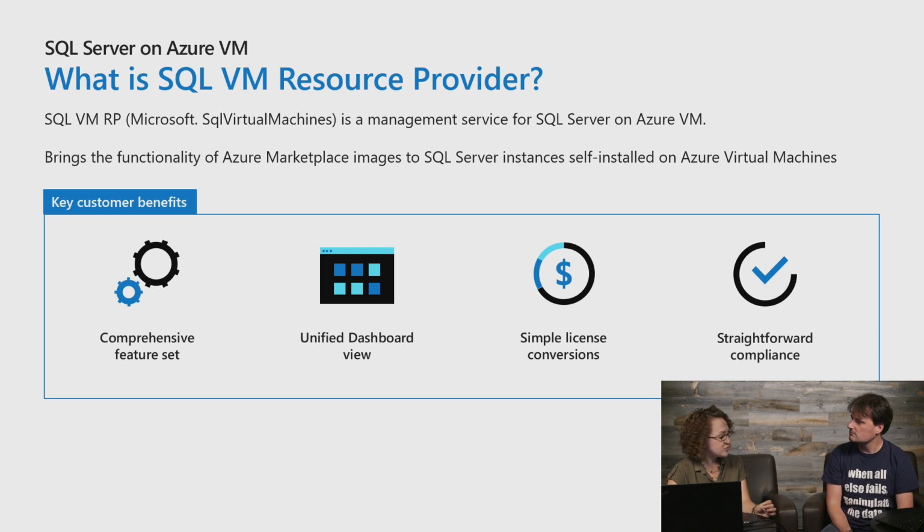So with SQL Virtual Machine Resource Provider, now they can register to the resource provider by linking their existing VM resource to a new SQL Virtual Machine resource, and then they get integrated into Azure Data Platform. This unlocks all the manageability available for SQL Virtual Machines on Azure. The comprehensive feature set is the benefit for customers because now they can automate backup, automate patching of SQL Server, and automate high availability and disaster recovery configurations and simplify it.